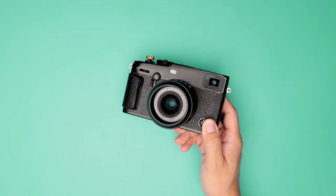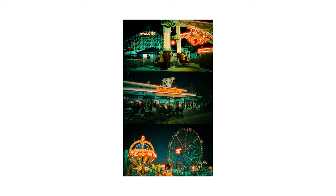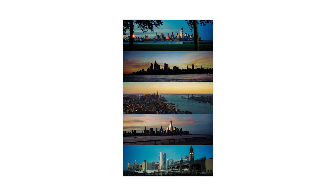Weeks ago, I got my hands on my first ever Fujifilm camera, the X-Pro3. When I started film photography many years ago, the cameras were super cheap along with the film, so shooting film was something that was just fun for me and a little side project to do alongside my digital photography. But like many people, I fell in love with film, and I fell in love with the look and the grain and the tones that naturally come with film, and I shot it a lot more.